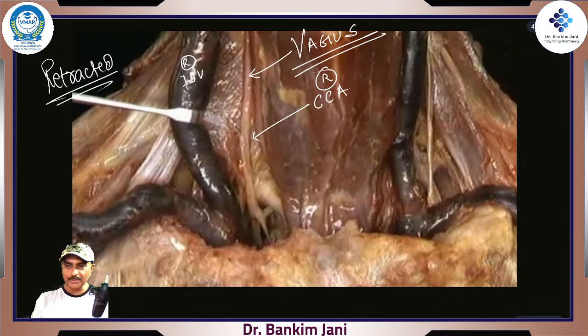So when you say to someone that vagus actually goes between, or still if you want to impress someone, vagus, right? Behind the vagus, there is the right common carotid artery, and in front, it is overlapped by the right internal jugular vein, and people say, wow, what a thing! This is where we had to retract that internal jugular vein, and underneath, this is the vagus nerve, right? Vagus nerve we saw, and still underneath is that right common carotid artery. So the whole sandwich is, yeah, sandwich.